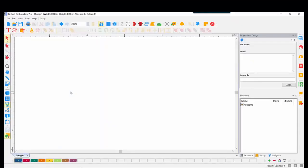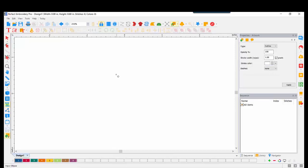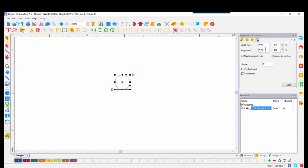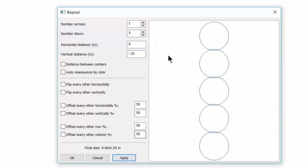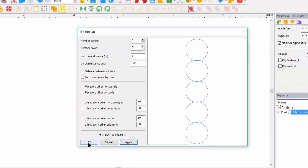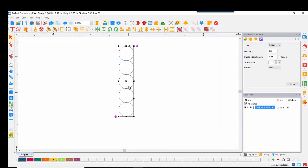Let's set the stage with some shapes on screen. We're going to create a perfect circle — up here to my Artwork Tool, choose the ellipse, and hold down the Ctrl key as I drag to get a perfect circle. I wanted a 0.4 size. I need a number of them, so let me remind you of your Repeat Tool. With it selected, I want one across and five down. I'll use the vertical distance and set it at negative 0.01 so these circles are slightly overlapping. I'll apply, and here are my five circles.